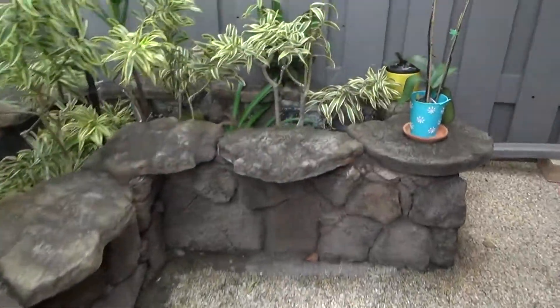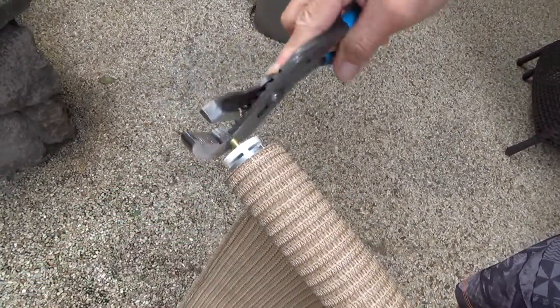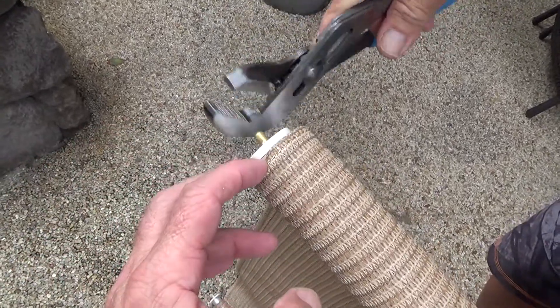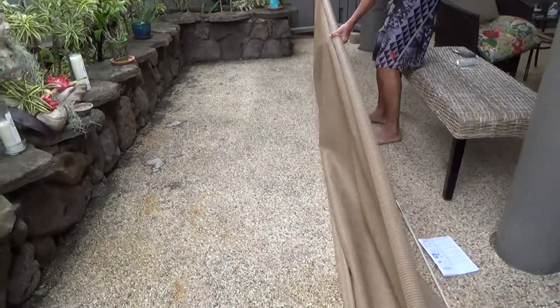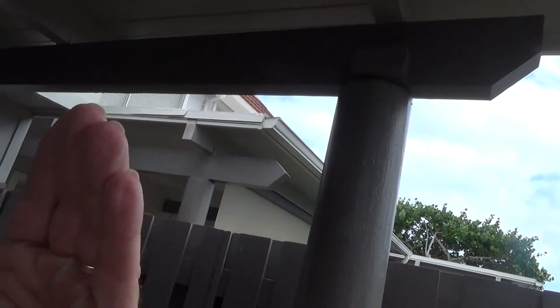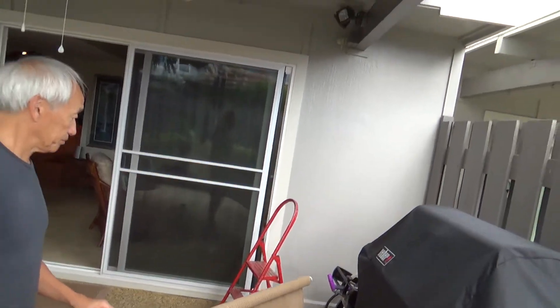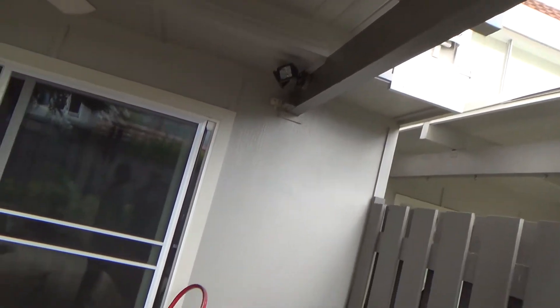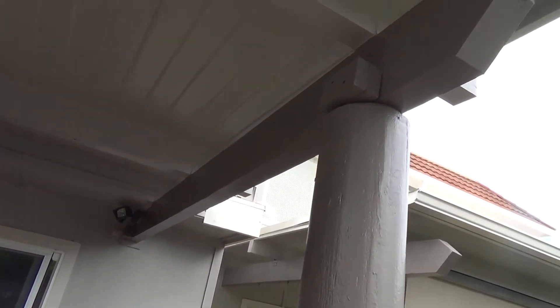I've got some channel locks here — just tap that in with the channel lock, or you can set it on the plastic. That's the proper way. You've got left-hand and right-hand, so you don't have to do that to all of them. We had to do this one because this side here is what I call the inside — it looks pretty close to the other side, but I want the finished side coming directly to me, not on the outside. That's why I had to flip those end plugs around. Now we're ready to slip it up there.